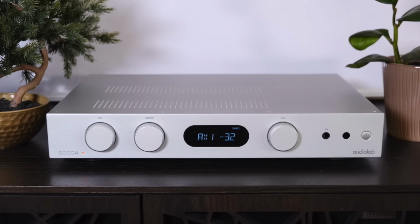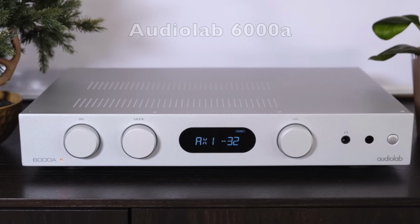But the big thing here is that I wouldn't go beyond $1,000 in electronics with the P300. I mean, yes, it is capable of showing you what better electronics can do, but I think this is the point of diminishing returns for most of you. And I would say the best match for the P300 that I heard is going to be with the Audiolab 6000A. Its clarity and control over the bass perfectly matches the tone of the P300's warm sound. So that is going to be it for my recommendations. So now it is time to wrap up this review.